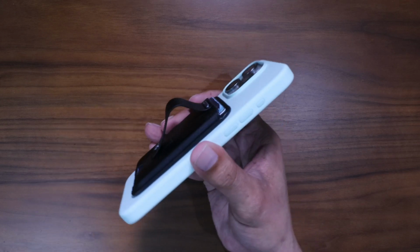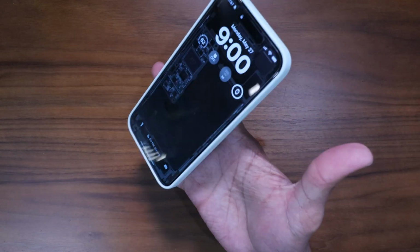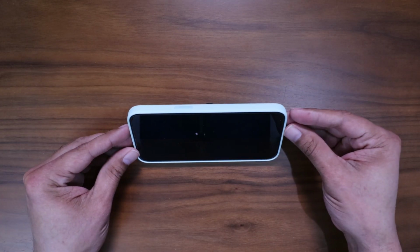But the cool thing about this wallet is you can pop it and it creates a loop, so you can then hold your device like this, kind of like a pop socket, and then it has the ability to set it up for landscape viewing.